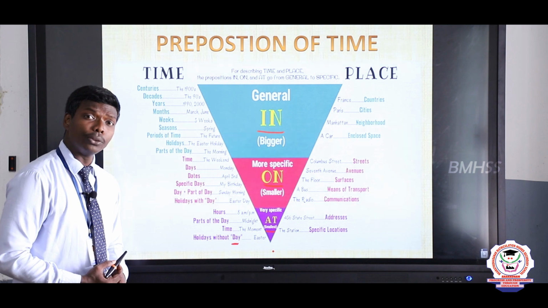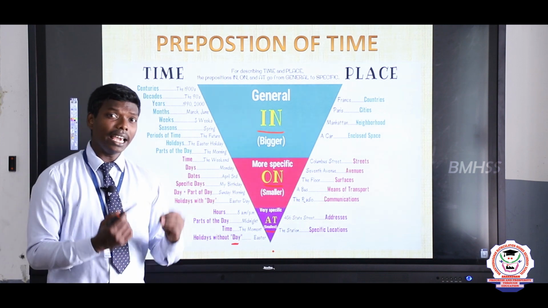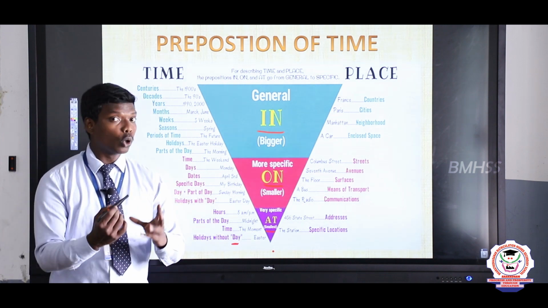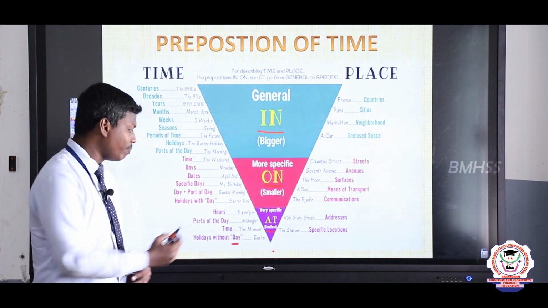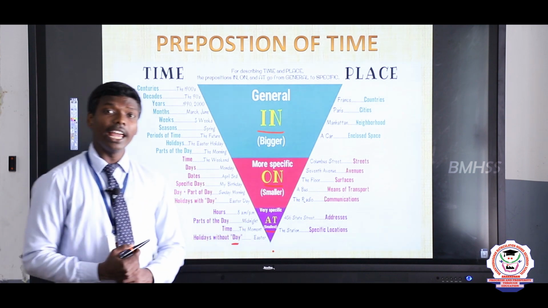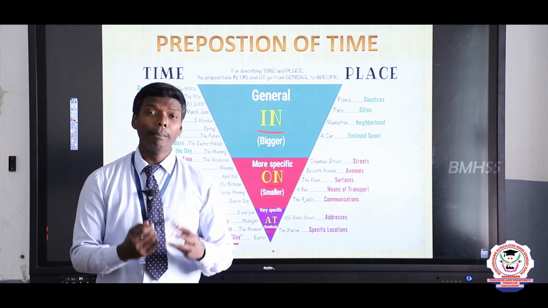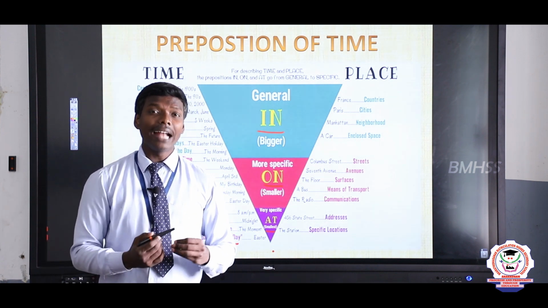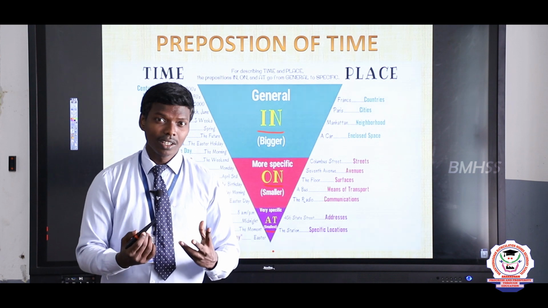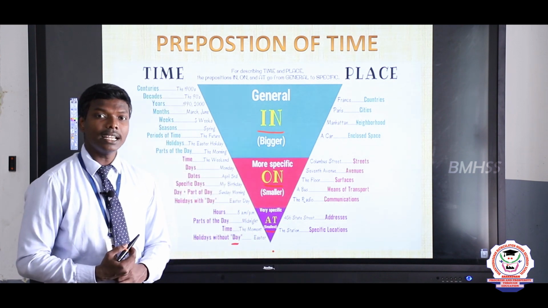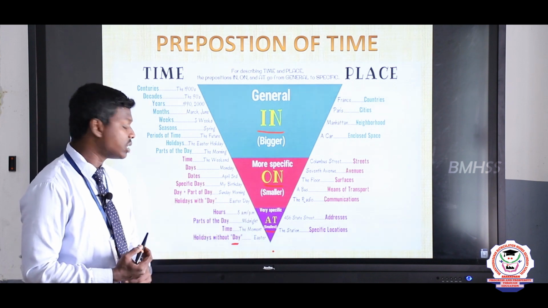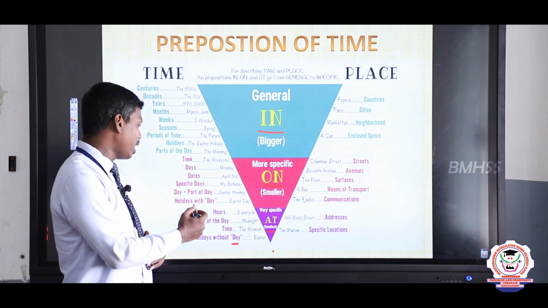And when you are referring to time, for example, I got up at 8 o'clock. So when you are referring to the moment, also time. And parts of the day, the words like midday, midnight, noon, at dawn, at dusk, at sunset, at sunrise, we use at, because it is very specific.